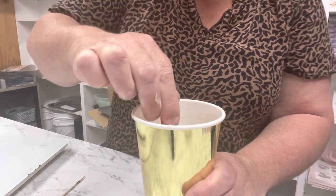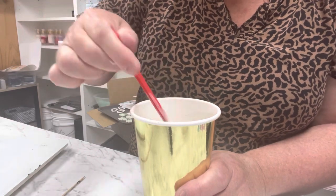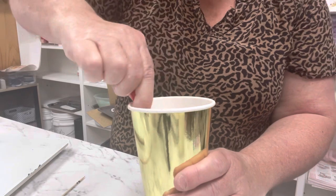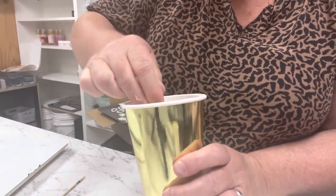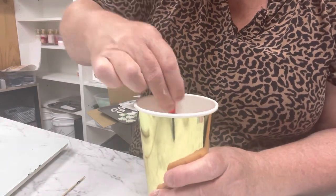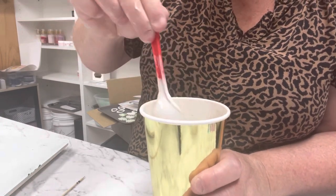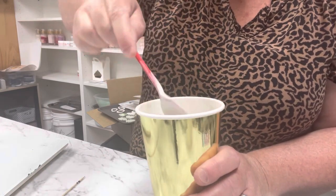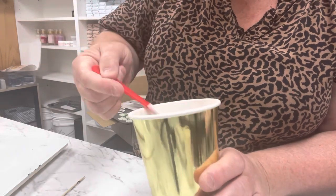So I'm just going to keep mixing it because there are a few lumps and bumps. The best thing I've found is mixing it until it's super smooth, and then I usually like to leave it for a few minutes. The reason you leave it is it starts to get a little bit thicker and really combines well, because the whole idea of this product is that it needs to absorb all of the water within the powder to be nice and smooth. So you can see here, it's really smooth.